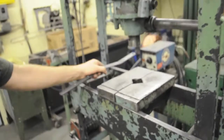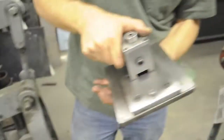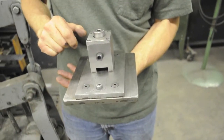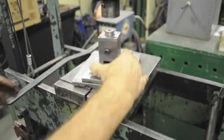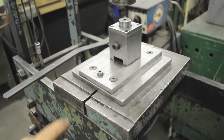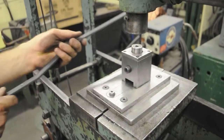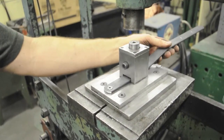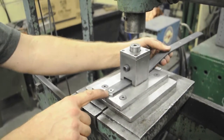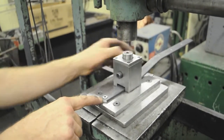Okay, this is the hydraulic press. We have two pieces of tooling. This one, which has a pin for your half-inch reamed hole to go into, is the one that we do this operation. Okay, put the pin towards you. Slide the part in from the back over the pin. If the part will not go over the pin, do not try to force it. That probably means that you forgot to ream the hole.